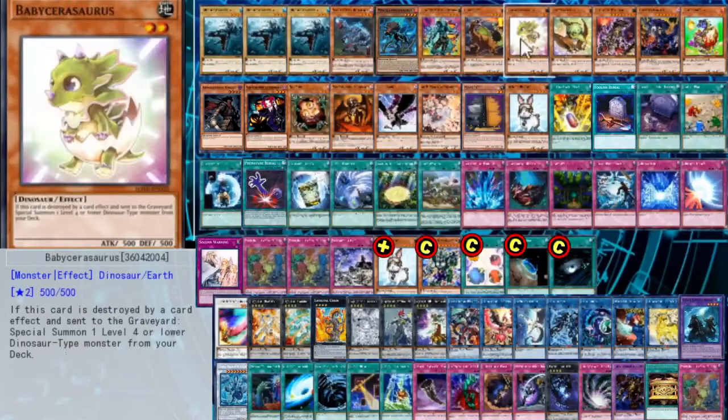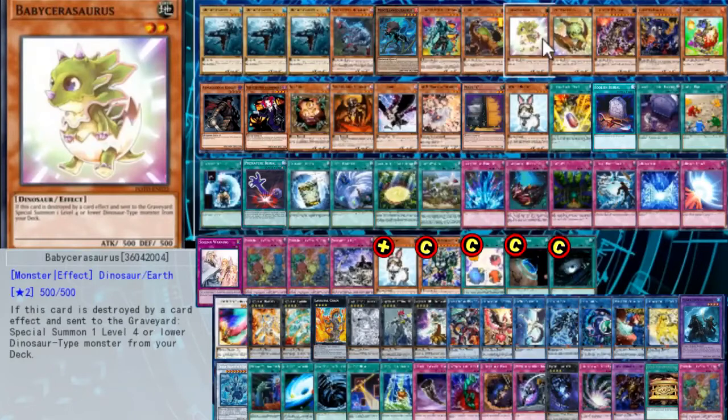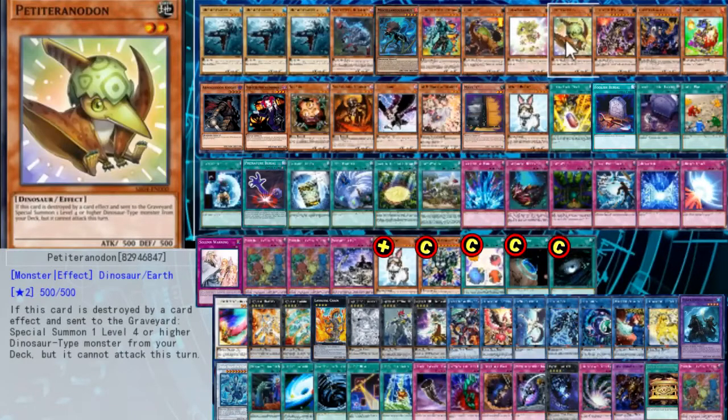Next up we've got our 2 main combo starters, Baby Sarasaurus and Petite Pteranodon. Mouthfuls I know, but trust me. You destroy them to summon dinosaurs from deck. Baby Sarasaurus is a level 4 or lower. Petite Pteranodon is a level 4 or higher. Being able to special summon Dino Wrestler Pancratops from your deck is nuts.